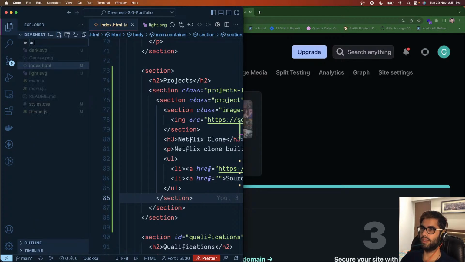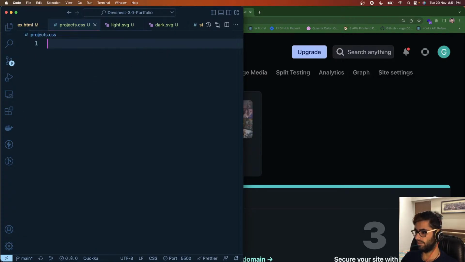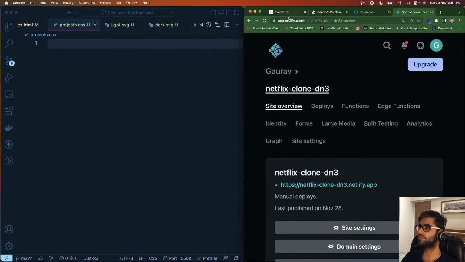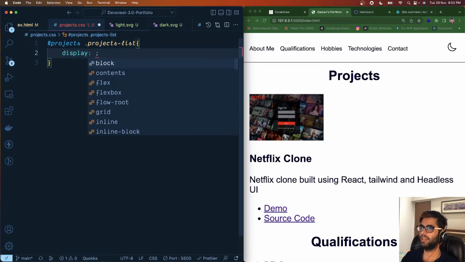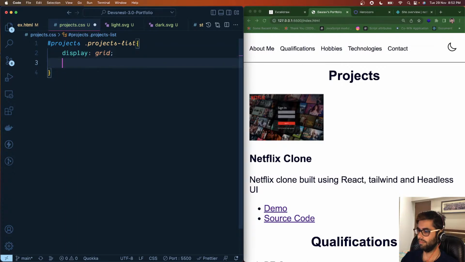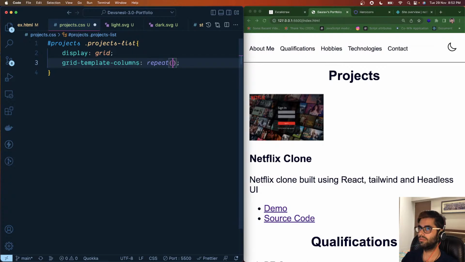Let's create a new CSS file, projects.css, and let's style this. So we have the projects and we have the projects list. We will say display is grid, and we will say grid template columns repeat.